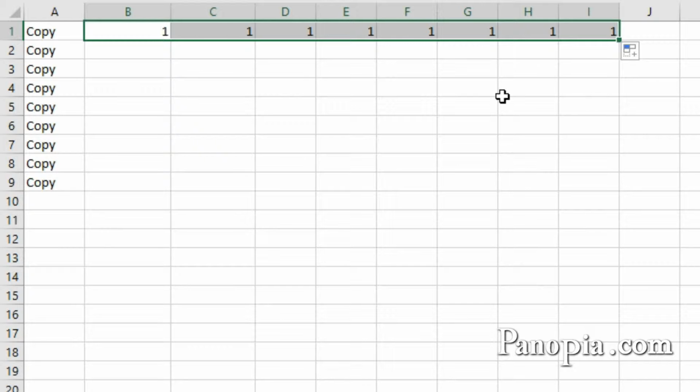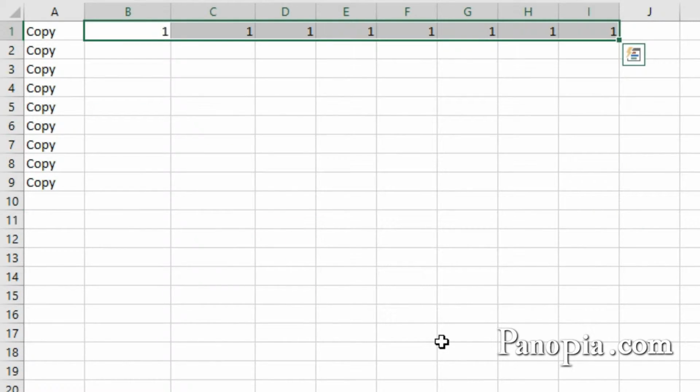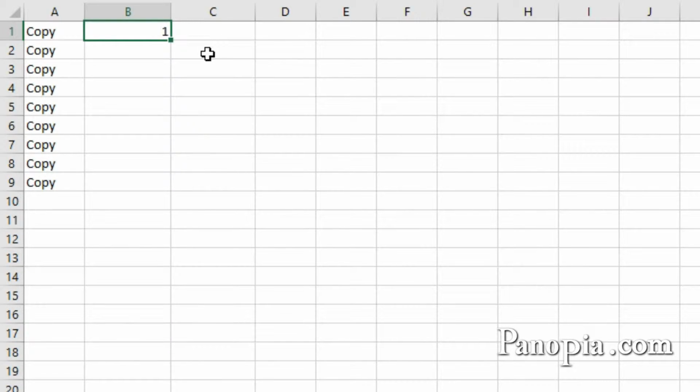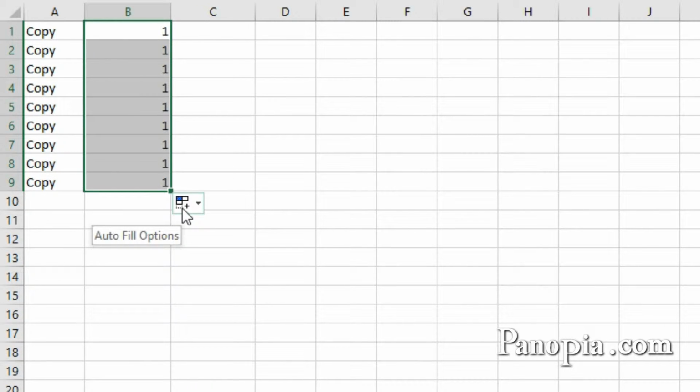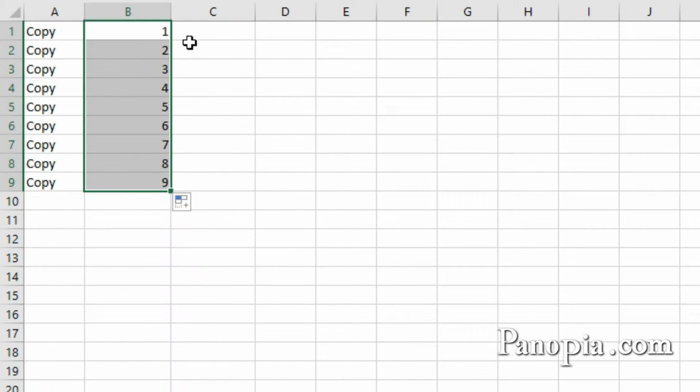Whichever way you drag, it copies. If I copy down the rows now, it copies the whole row down. I'll press Ctrl-Z a few times to get it back where it was. If I want to have the number increment as it's copied, first I drag the handle to copy the numbers. Then I click the Autofill Options button that appears right next to it whenever you use the fill handle. And here I choose Fill Series, and the numbers increment each cell.